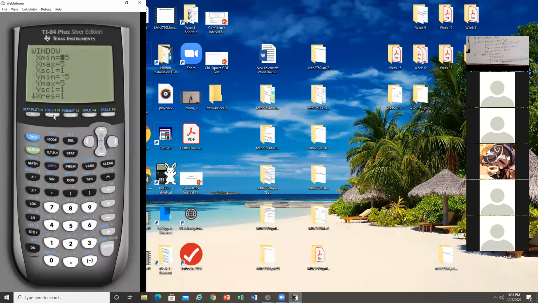I'm going to look at my window. Notice my horizontal and vertical axes are all screwed up. I'm going to go to zoom to put them back into the default mode of -10 to 10 by 1 on both axes. So I'm going to go back to Z standard, ladies and gentlemen. We'll put your axes back from -10 to a maximum value of 10 by 1. And notice we can see one of our functions, but we cannot see the other one, can we? Anybody know why we cannot see the other one?